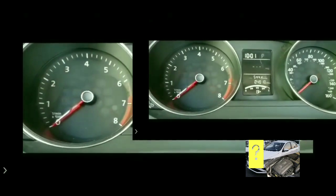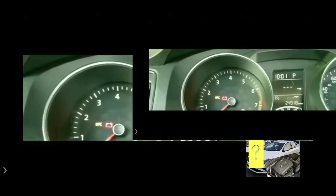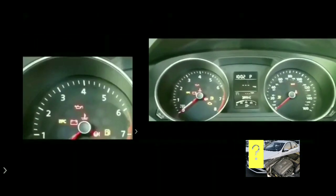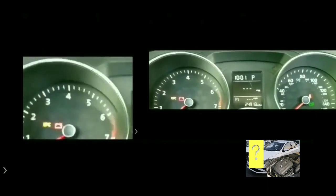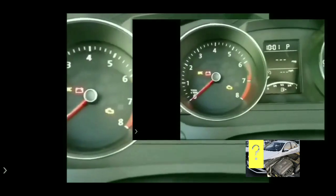So what I did was, I went out to the car and I tried to bump the starter. You guys may not know what that is. Some starters are right there, other starters are in weird places. I did try to bump the starter, and nothing happened. Nothing happened whatsoever, and unfortunately, it didn't start up.